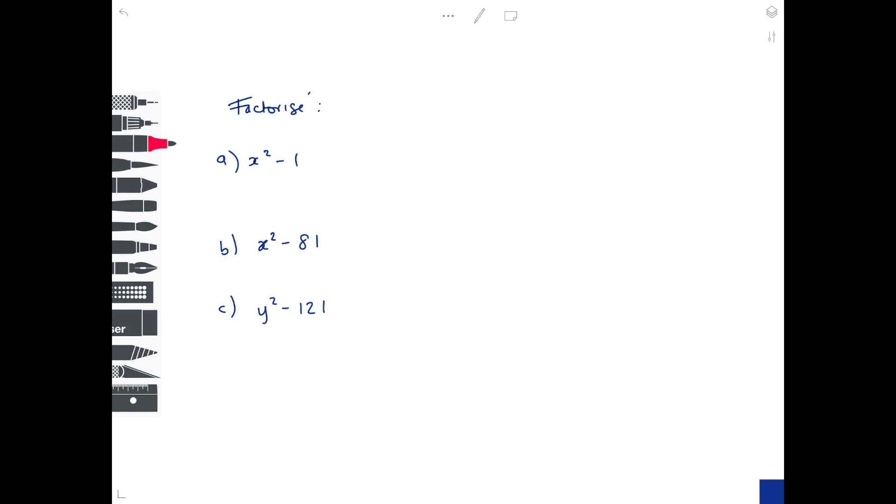So let's look at three further examples. So we're factorizing x squared minus one. So let's start our question as always with two brackets and two x values. We know we need a positive value and a negative value, so what numbers multiply together to make one? Well that's obviously one, so we just put in one. And you can check over here using FOIL, so you have x squared minus x plus x minus one, which equals x squared minus one. Yes, it matches, so our answer is correct.